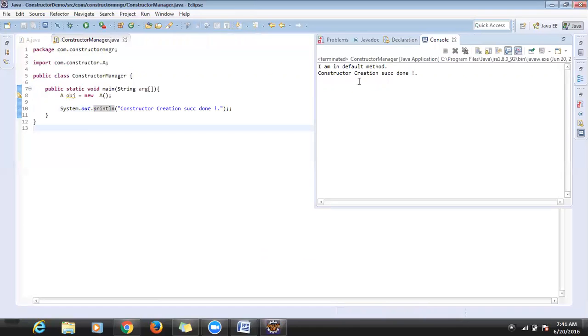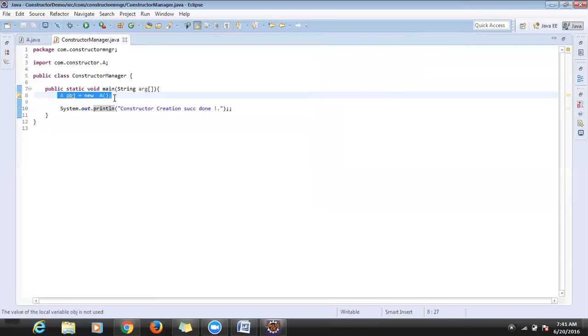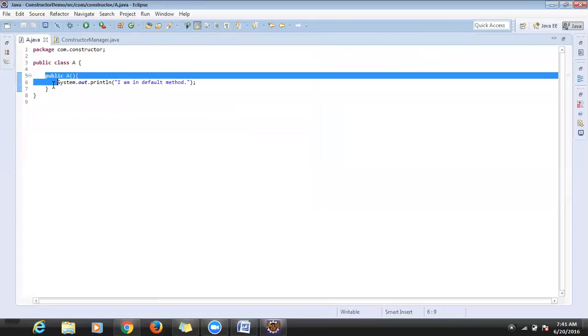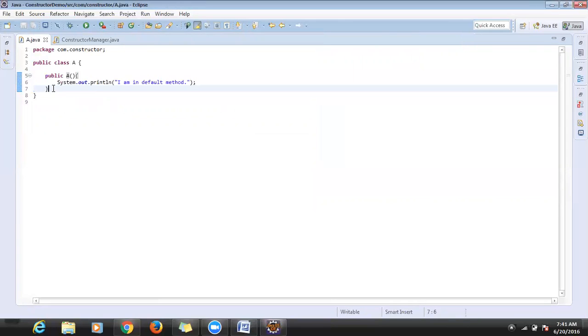See here, another statement also came. It's the default method line, but we are not calling the default method. Are we calling anything here? No, we are not calling anything, but still it is executing. So this is called a constructor. It's not a method.